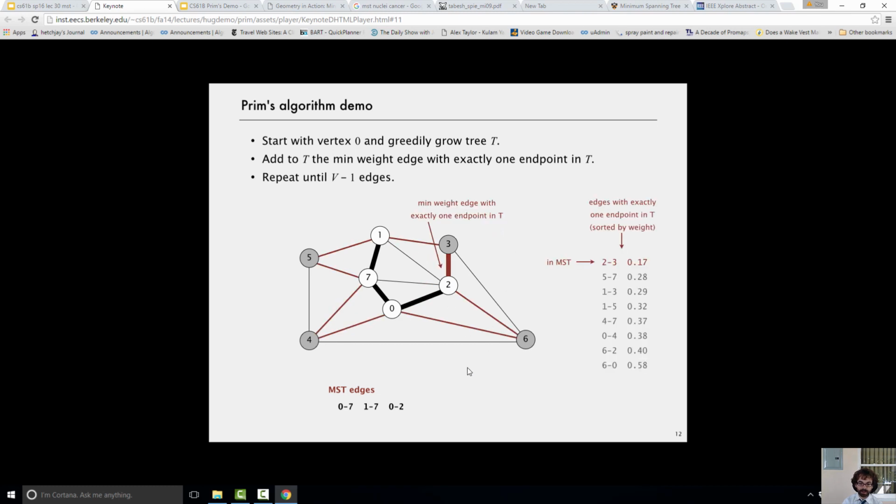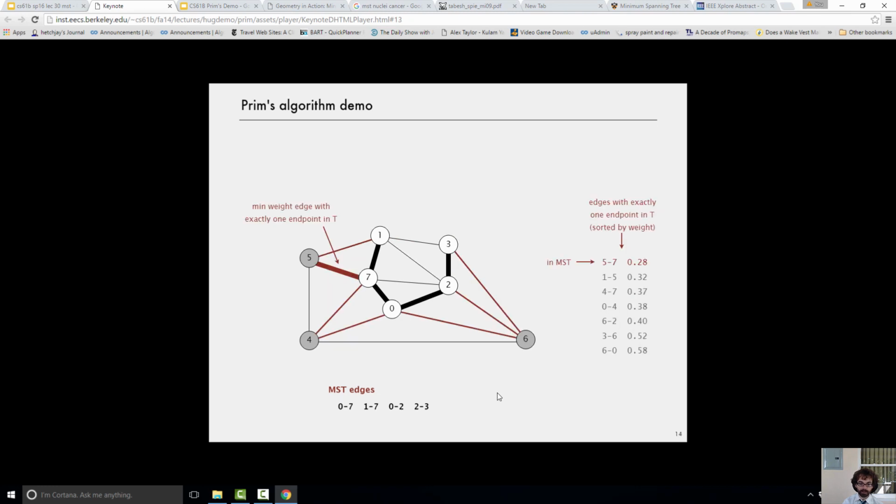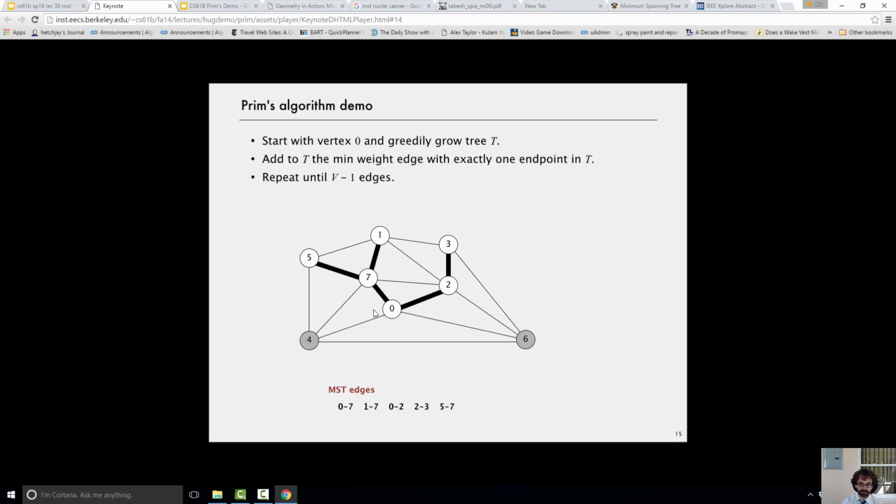Now all the edges are these two, this one, this one, this one, this one, this one, this one. Make sure that makes sense. Why is it exactly these edges in red? Okay, so next up, that's the smallest one. And now the edges we're going to be considering are all of those which connect the white with the gray, which are all of these. This is the smallest. Then these edges, this one's smallest. And then finally, these four edges where this is the smallest. And that is the minimum spanning tree.